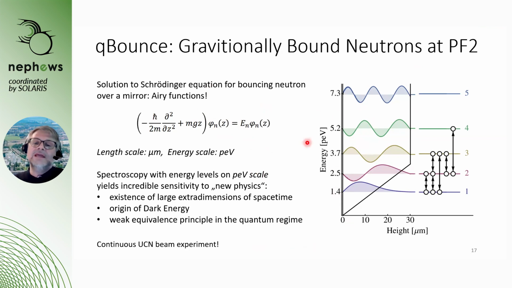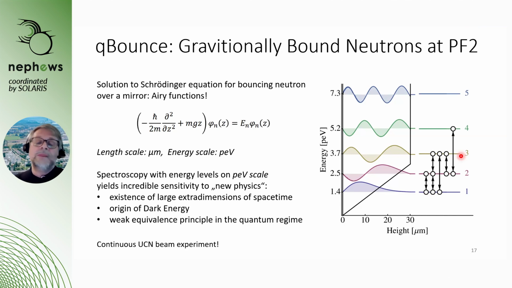And the interesting thing is that the energy scale of those levels is pico-electron volts. Realize the other orders of magnitude in energy below. And the ground state is at 1.4 pico-electron volts. And unlike a harmonic oscillator or your double wall potential, the spacing between those is always different. So what you can do is by exciting transitions between those levels, you can perform spectroscopy just like you would on any quantum mechanical system, which is an interesting idea.